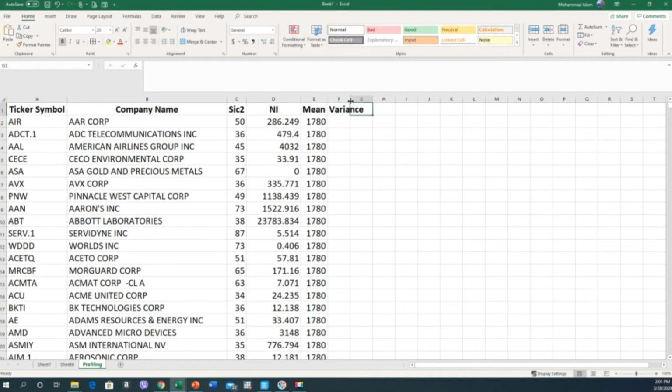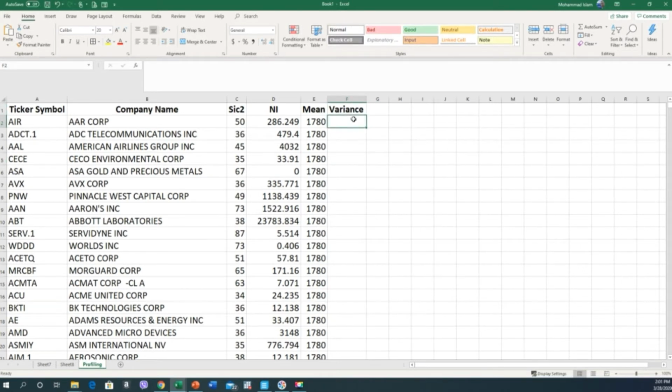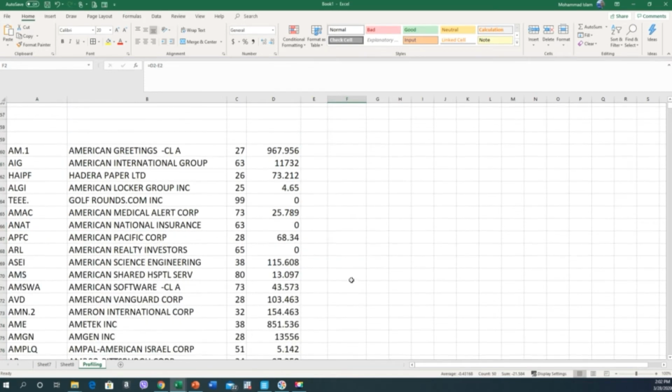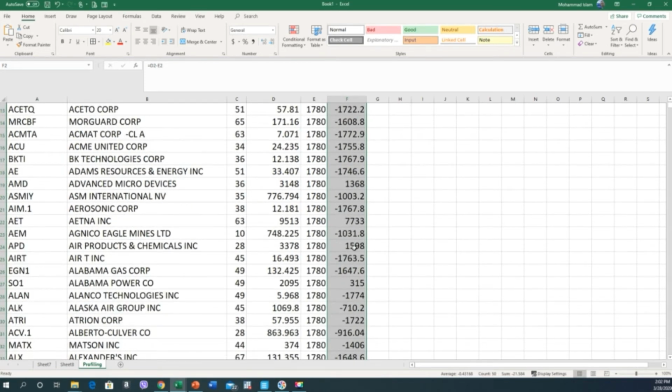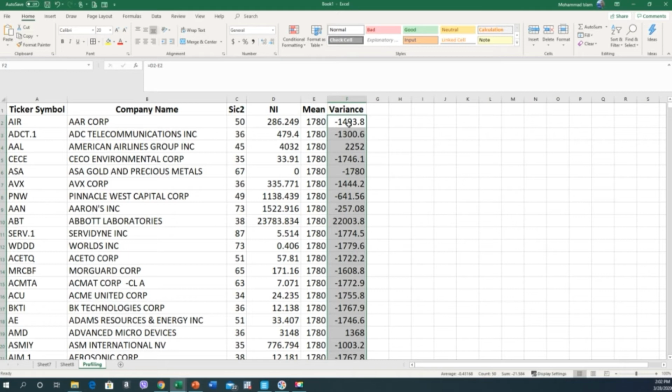The variance would be net income minus the mean value, meaning how different the company's net income is from the average. From here we can see most of the companies have... am I doing it correctly?